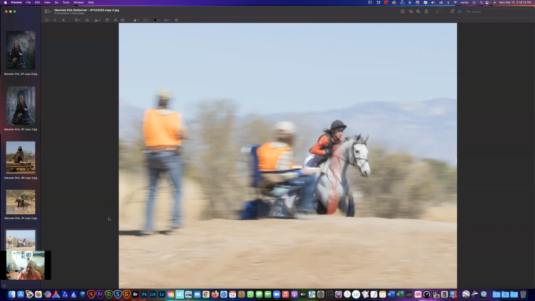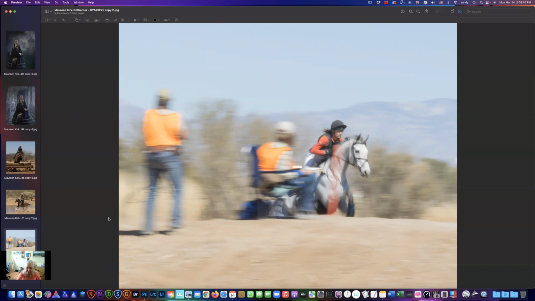It's kind of high key, because that's what happened when I was trying to shoot at that low shutter speed on a bright day. But I liked it better kind of washed out. I took it down and the horse was quite a dark gray color. I liked him as the white.